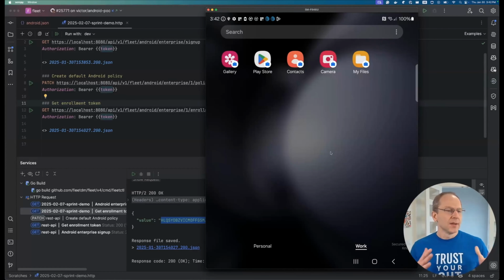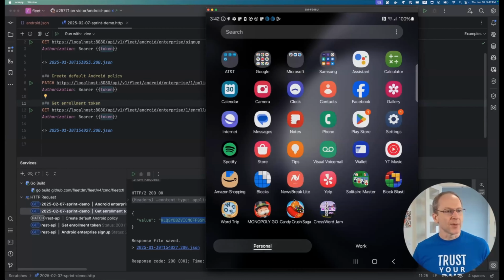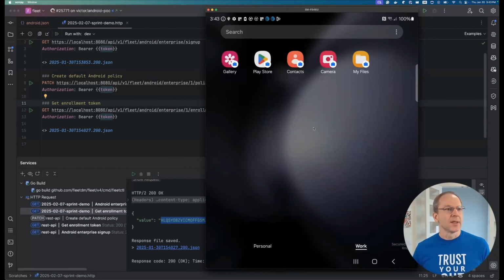So that's one use case for Android, is applying the policies to make sure a device behaves in a certain way. Another major use case is that now the work apps are separate from the personal apps on this device, right? So our users will want to install enterprise apps in their work profile.